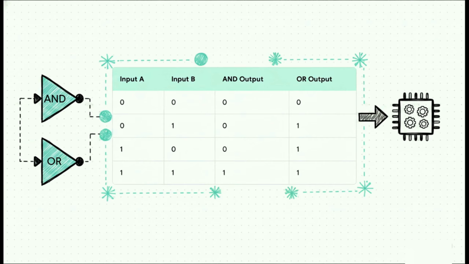If input A and input B are both 0, both the AND and the OR outputs are 0. But look what happens when A is 0 and B is 1. The AND gate outputs 0 because remember, it strictly needs both to be true. The OR gate, though, it happily outputs a 1. It's only when both A and B are 1 that both gates fire and give us a 1. This simple routing of electricity is the absolute foundation of machine decision-making.